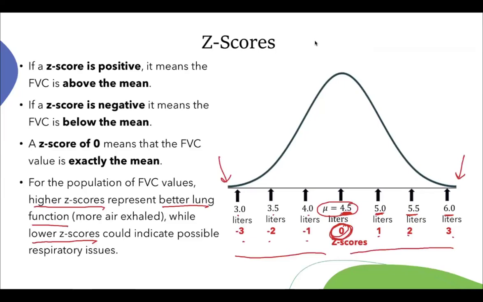So before I move on to the formula, I want to take this example and expand it to other ideas because forced vital capacity is just one of many variables that are normally distributed. So if you are told that a variable is normally distributed in any application, so it could be in healthcare or business or education, then the bell curve, the normal distribution, can be labeled in this manner with 1, 2, 3 standard deviations above the mean, measuring z-scores of 1, 2, and 3, or on the left side, 3 standard deviations below the mean with z-scores of -1, -2, and -3. What changes from problem to problem are these values because the variable is different from problem to problem, but the z-scores do not change. They are always 1, 2, 3 on the right and -1, -2, -3 on the left.